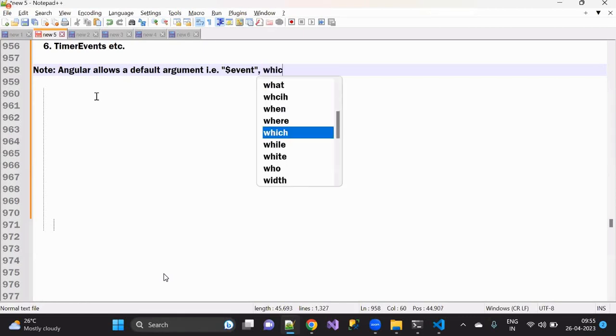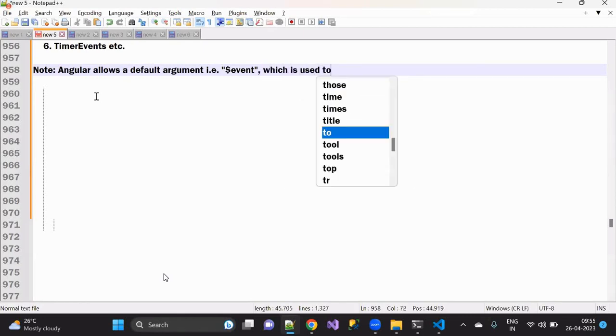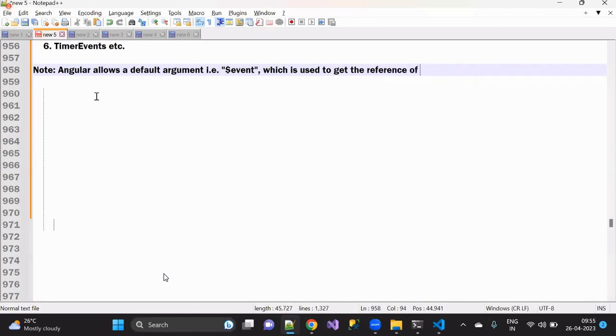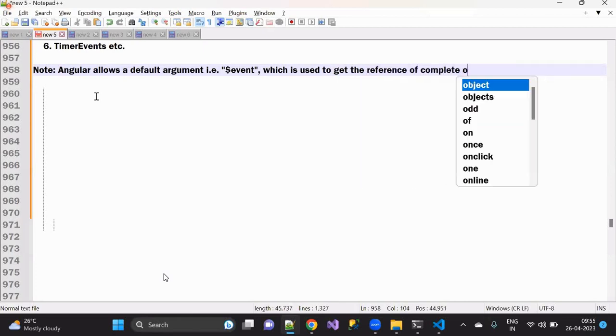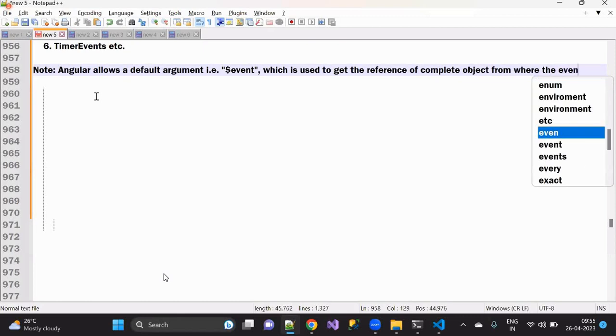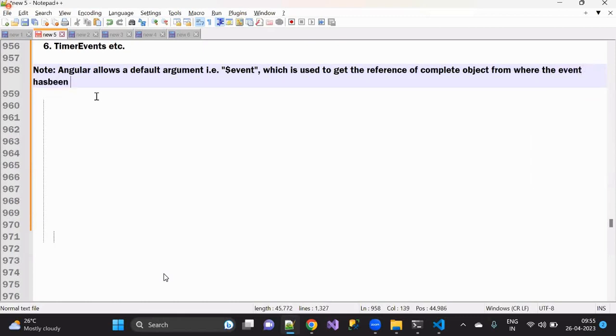What it will do is get the reference of the complete object from where the event has been fired.